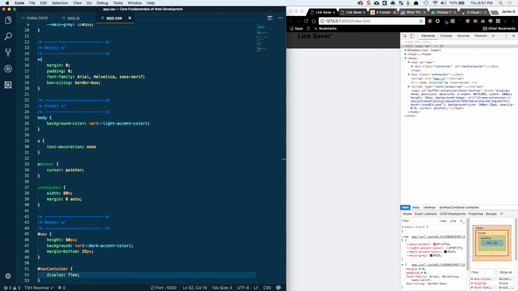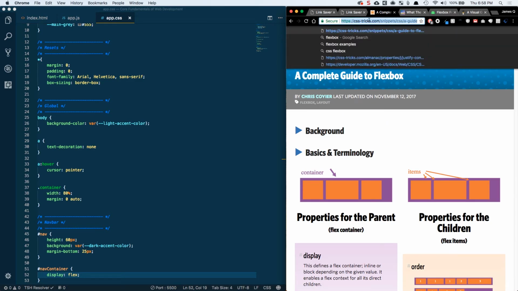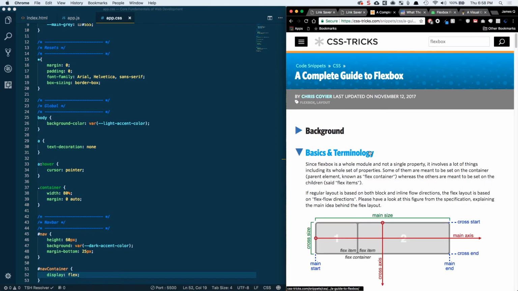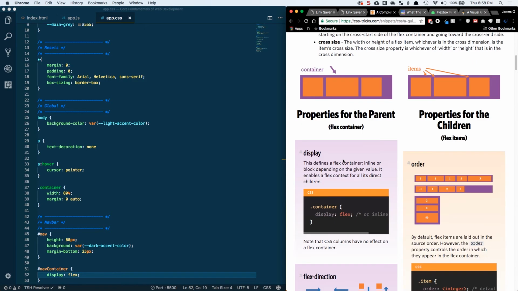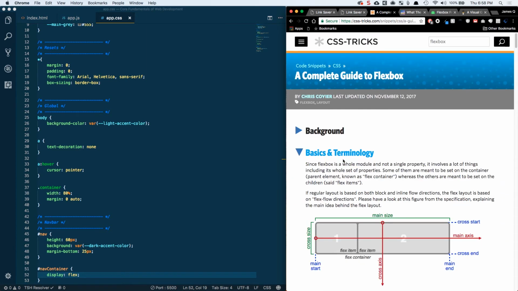And so let's take a look at a couple of different resources here. The first one that I think has been my go-to resource for Flexbox for a while now is on CSS-Tricks.com. And you'll notice there's several blogs and people and YouTube videos that I tend to follow and reference a lot because they have great content. CSS-Tricks is one of them, and it goes through and has all this different terminology for all these different things and examples and great graphics and stuff that you guys can check out.